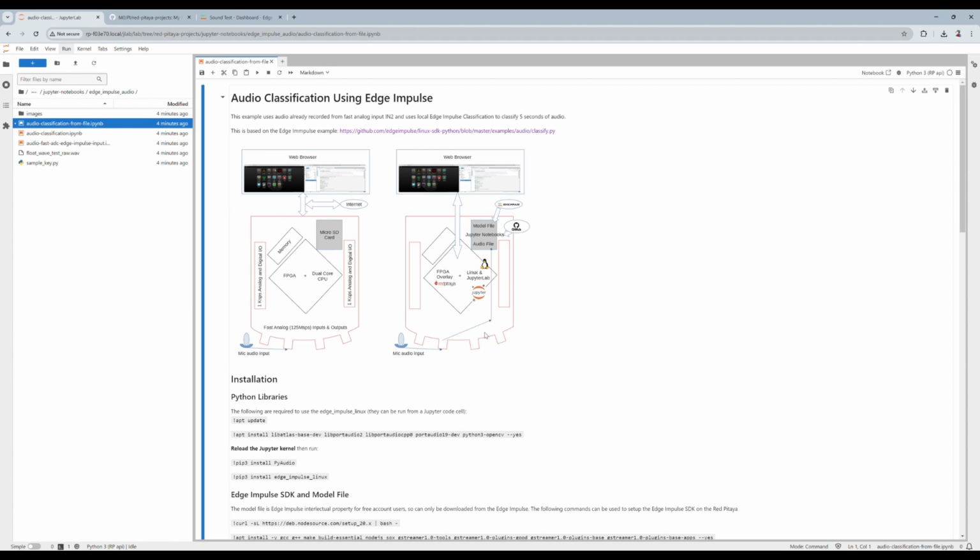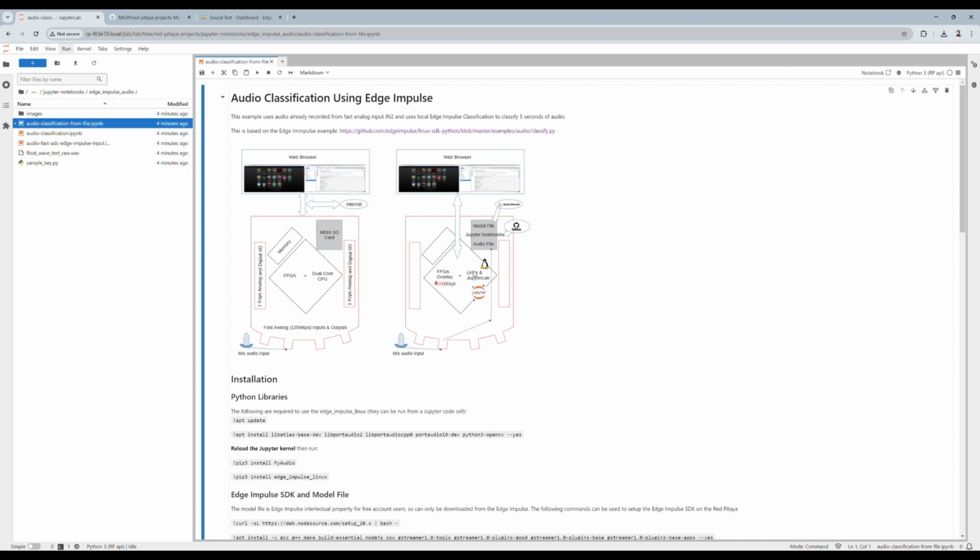And so the audio file gets saved onto the SD card. The Jupyter notebooks come from GitHub, and they also get stored in the SD card. And then the next bit, the model file, gets saved from the Edge Impulse website into the model file. So all these 3 things get saved on the SD card, as well as lots of other things on the SD card, like the operating system.